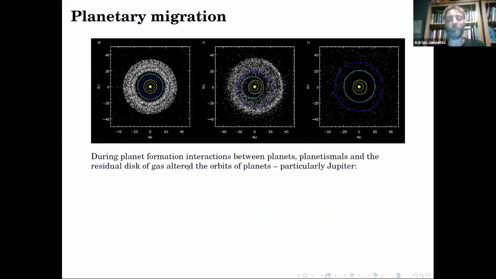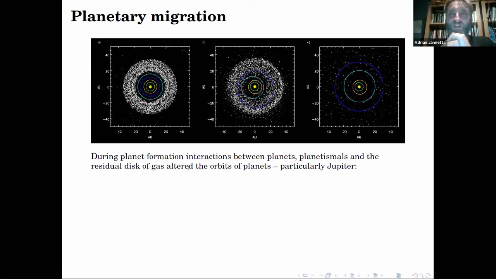Now, how migration works is, if you imagine your solar system forming, you've got your star in the middle and your planets going around it. Initially, there might be a lot of gas left over from the formation, and the gas pulls on the planet because it has mass. So the gas pulls on the planet, the planet pulls on the gas, and that means the gas speeds up or slows down the planet. And if you speed up or slow down a planet, it goes into either a bigger orbit or a smaller orbit around the star. But the point is, it migrates. It doesn't stay in a fixed position.